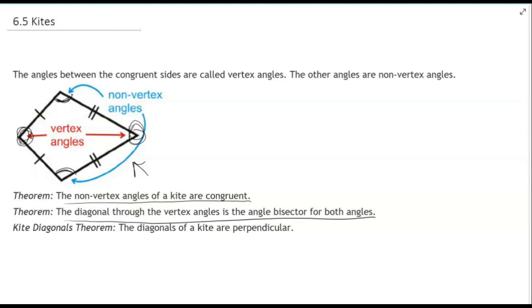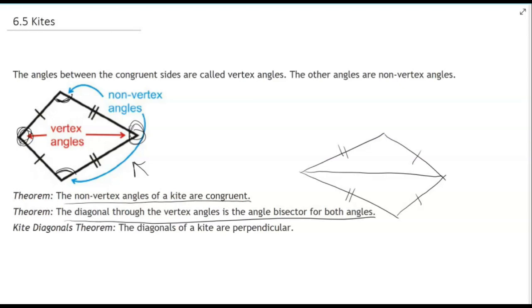So again, side note, have you guys ever practiced drawing kites? It is particularly hard. Maybe in your assignment tonight, you should practice drawing some of these. And I don't have a shape drawer for me on this program, and so my kites are really pathetic. But you should try it and see how hard it is to draw.